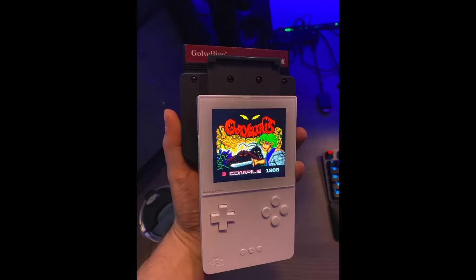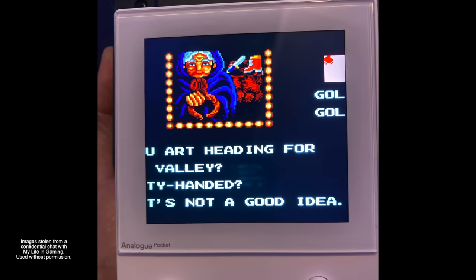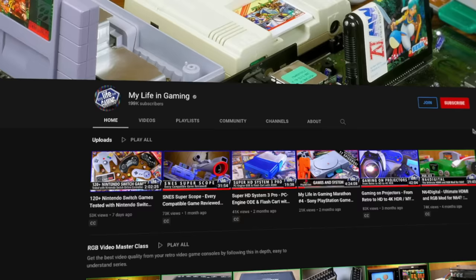One thing you may want to keep in mind for now is that if you use a Master Gear adapter or play a game like Castle of Illusion that runs in Master System mode, the screen will be too big and cropped. I don't own any of that stuff though, so you'll have to check out My Life in Gaming's video. I'm sure this will be fixed sometime in the future though.